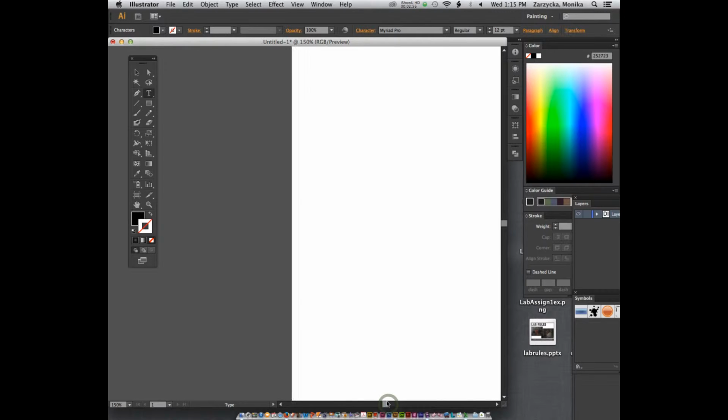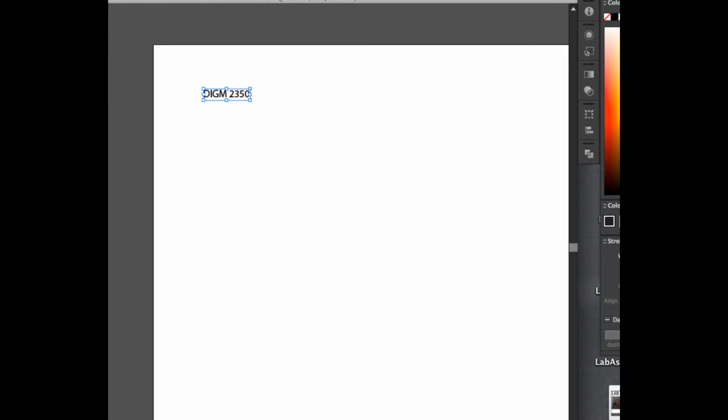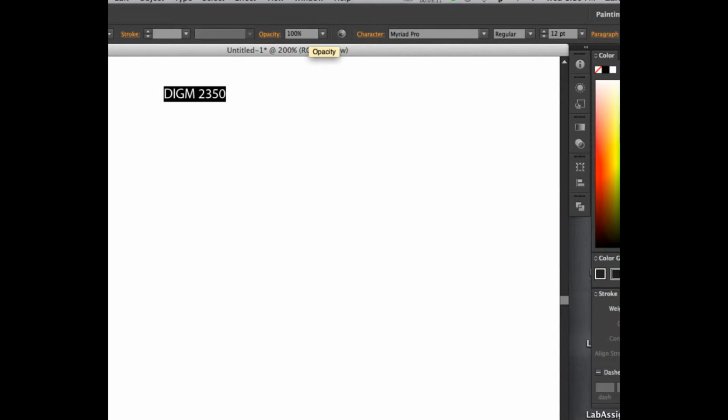Let's move that. Right. You can see that, right? Now I'm going to make changes in a minute. Notice by default, this section here on top, you get a few options, right? You get the opacity option, which is the same thing as you get for your objects.